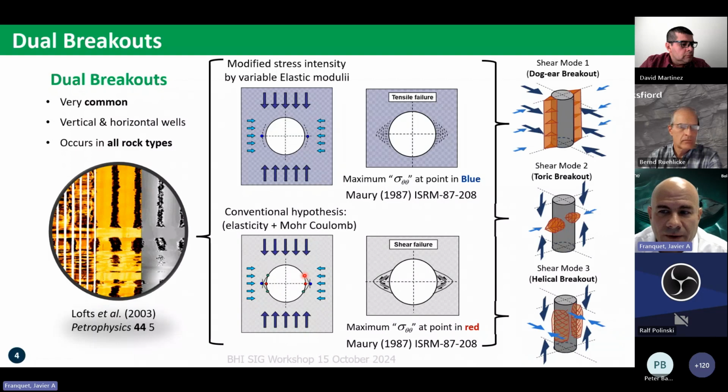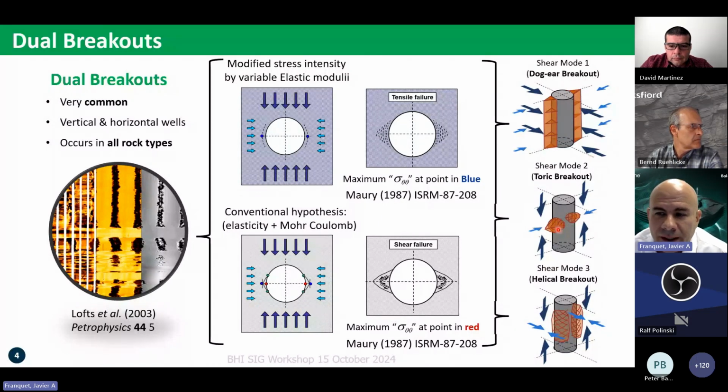So we know now that these breakouts are primarily due to shear, and since we have three principal directions around the wellbore, it is created by the stress anisotropy. The most common anisotropy, the biggest anisotropy, is created by the hoop stress in the direction of the sigma h min and the radial stress. This is the configuration we typically call the dog-ear breakout, because the shear is happening in this fashion here. And they're typically elongated in a particular structure or a particular lithology interval.